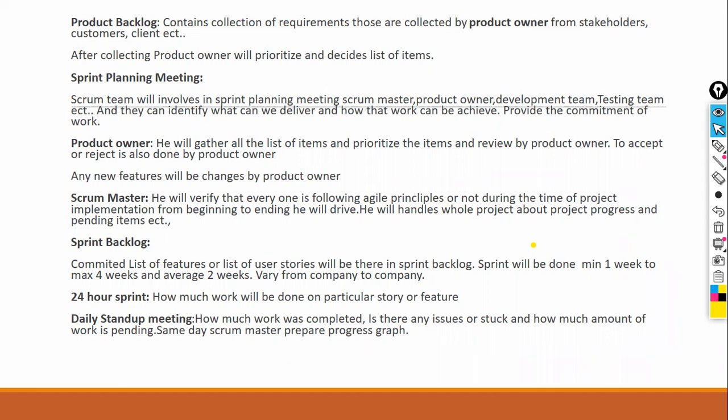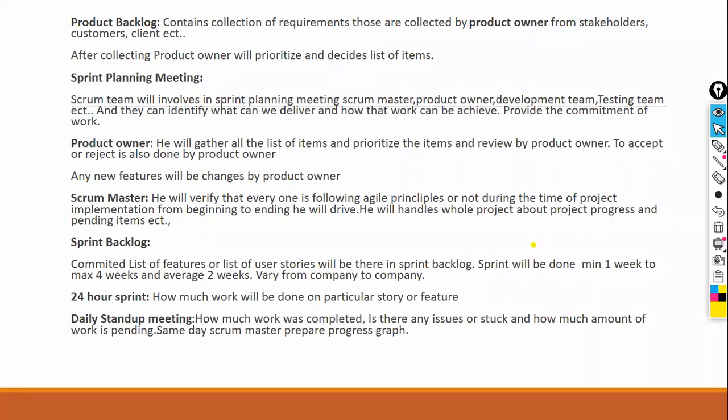If the customer is satisfied with that Word document, then only he will accept it. Otherwise, he will reject it. The product owner has those rights. And if there are any new features, he has the right to include those features.